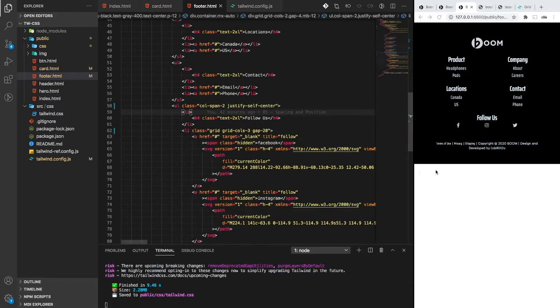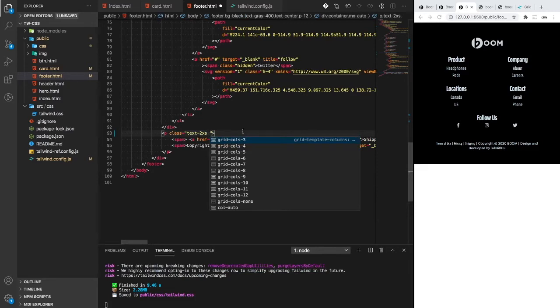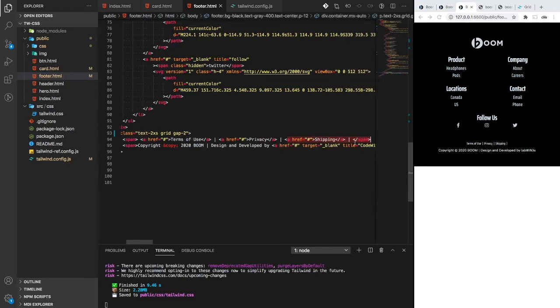Okay, and for here we need to add something there because it's kind of, so for here let's do grid and gap 2, and that pushes that down. Wait, I have a pipe here that we shouldn't have. Okay, so I think that's good.